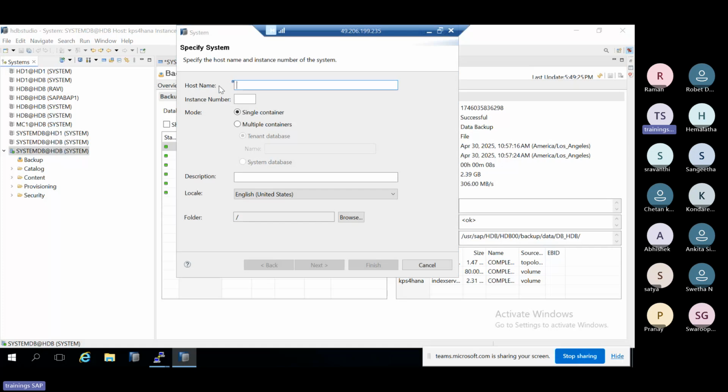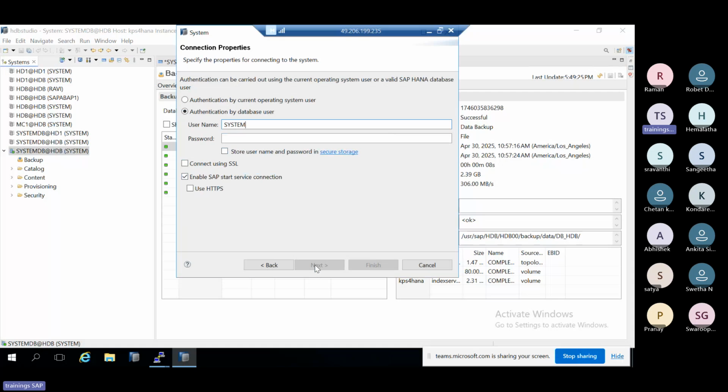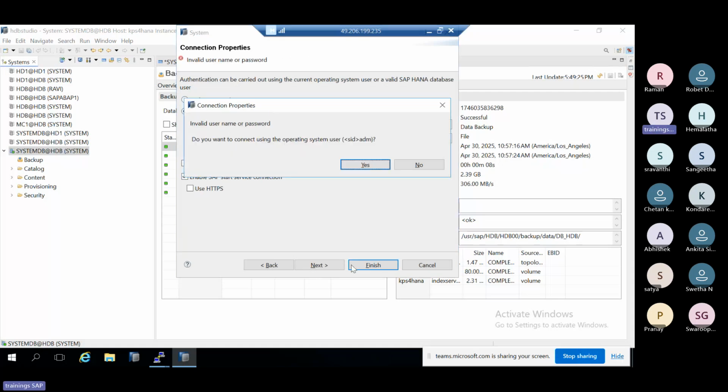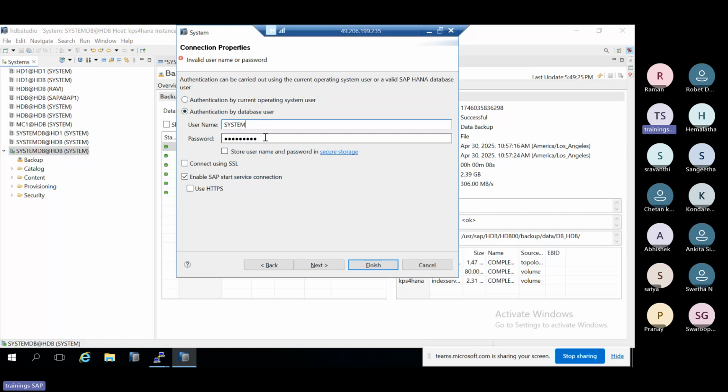Now KPS4 HANA 2 and 00 multi-container system database. This is the secondary DB. Here the system password is incorrect. What is the password then?